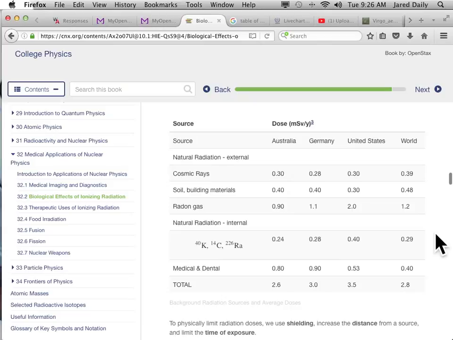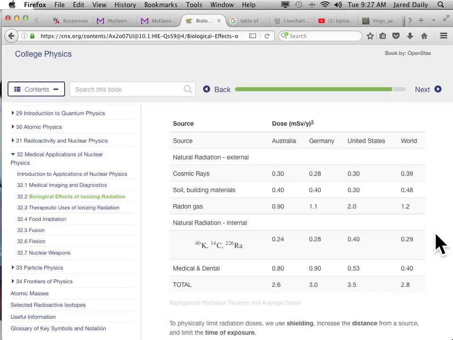So where can radiation come from? You can get a lot of radiation just from space, coming in from space. Some of it coming from the sun, some of it coming from other places, cosmic rays. There's also radiation in the soil from different amounts of radon, radium, uranium, whatever in the soil that's radioactive. There's just natural things in there.